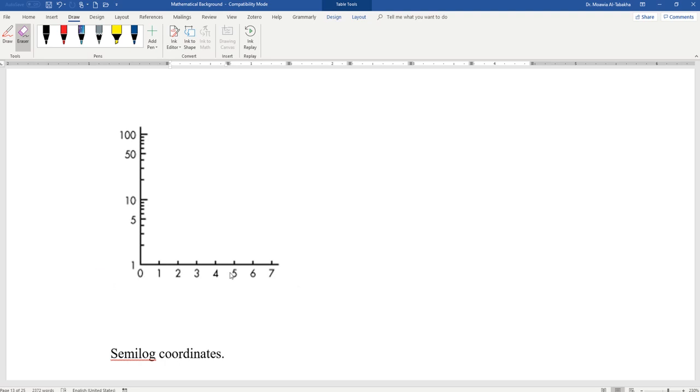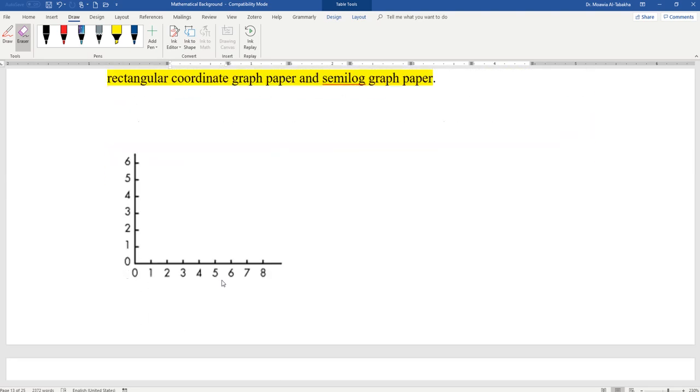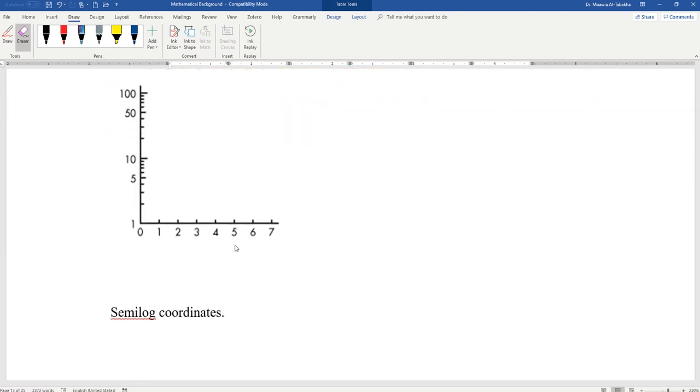In semilog graph paper, if you look at the x-axis, you will see that it starts from 0, 1, with equal distances. There is no difference between this and the previous graph. Everything is normal. But once you look at the y-axis, you will find that it doesn't start with 0. It starts, in this case, with 1. It can also start with 10. It can start with 0.01, etc. But it can never start with 2 or 3 or 4, because the semilog graph paper is designed so that it can start only with such numbers, and I will tell you why.